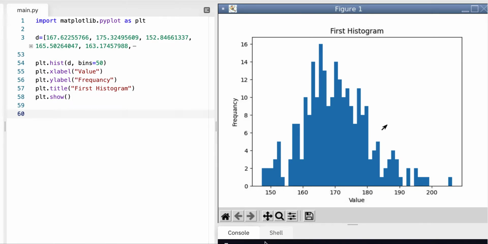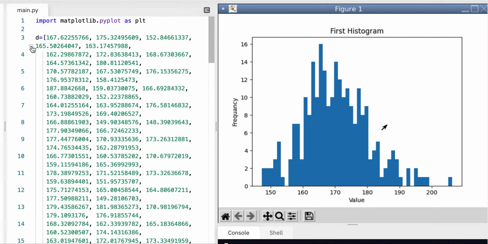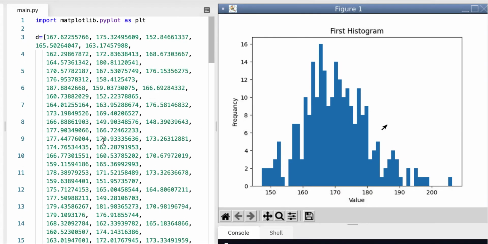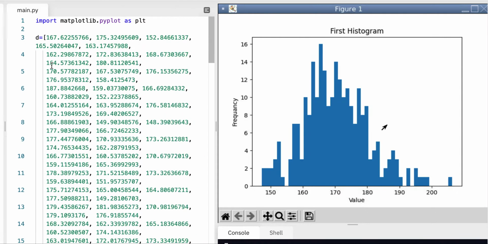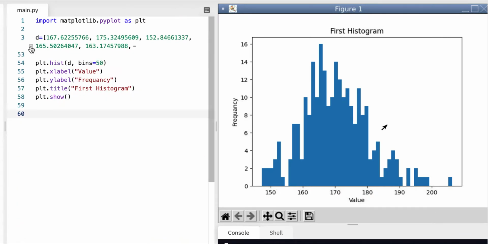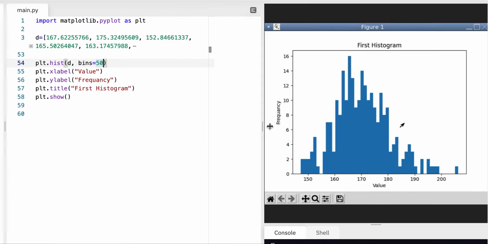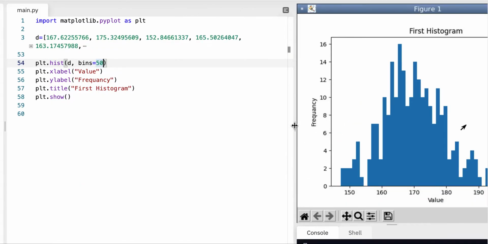What we're going to do is take the last example of a histogram and add more detail to it. We have a really nice histogram so far for the data that I have in this list, quite a bit of values, and we have it set to 50 bins, but I can also put in more parameters to set values the way that I would like, or change the look of the histogram a little bit more.